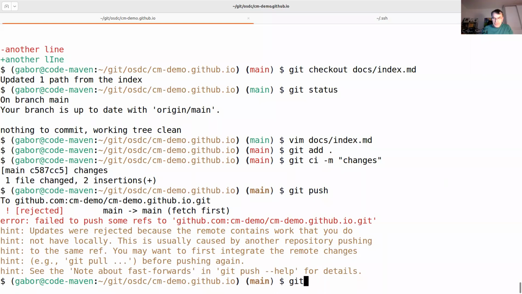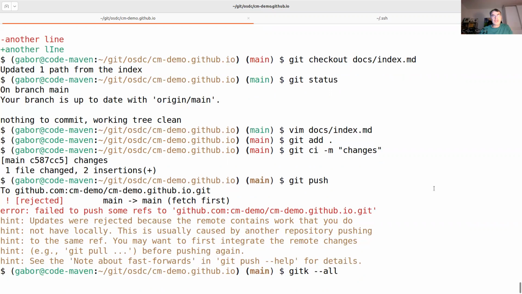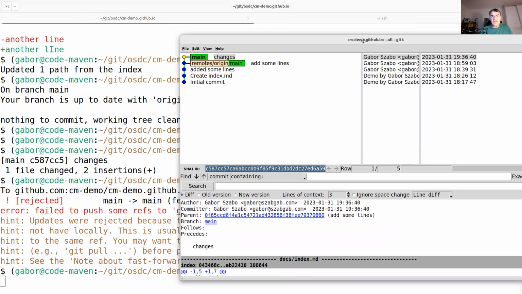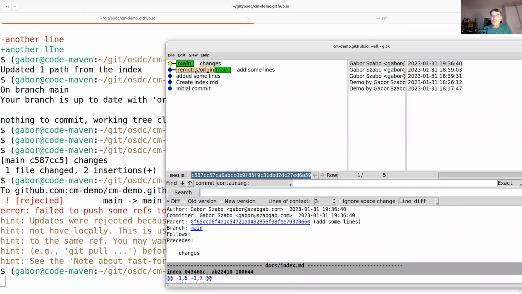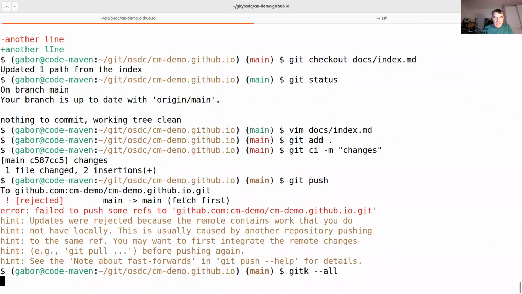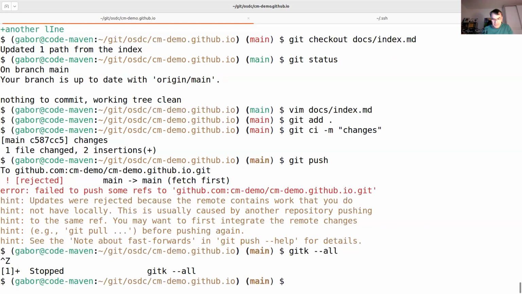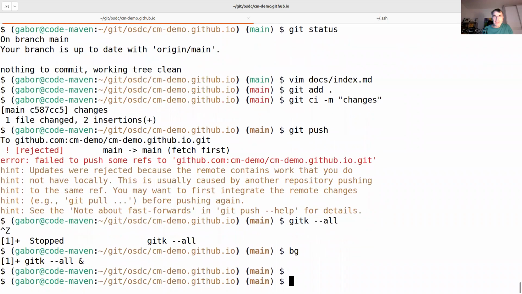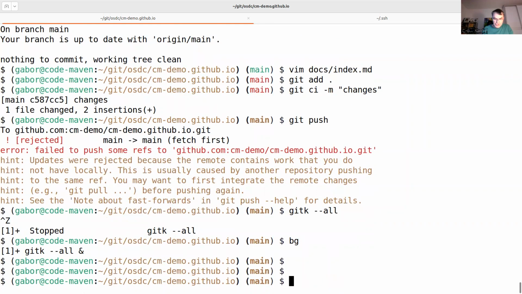So I wanted to show here, now I'm going to use git k --all, and remind myself to put two dashes there. So this is what I have here. I made this, the remote, it thinks that the remote is at this point. Obviously, we know that the remote has moved forward, and then we have these changes. So what I do now is I type in git fetch. I can't do this because I'm running this code here, so I'm moving it to the background. Okay, so I run git fetch.